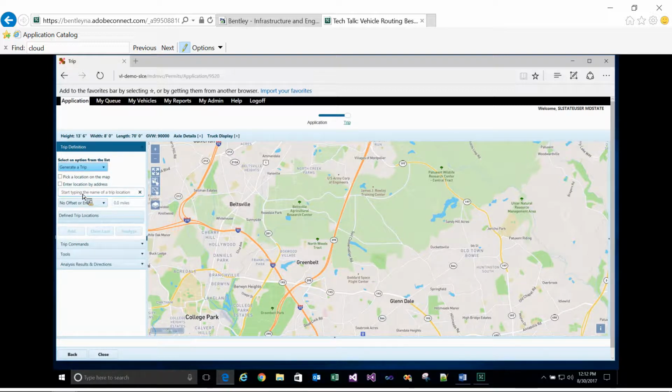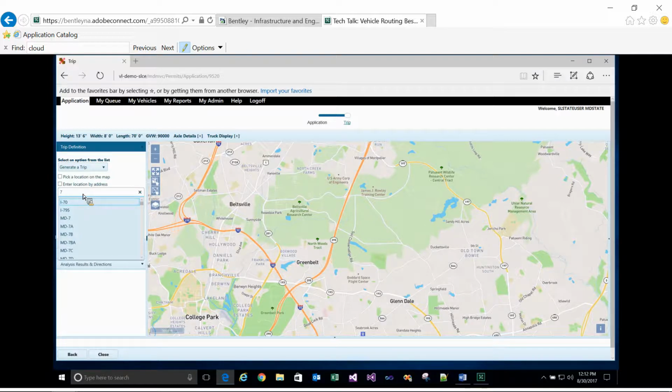So I'll begin by demonstrating the text entry, and this uses a feature that we refer to internally as Smart Locate. All that you need to do here is start typing the name of a route or a route number. For example, if I type the number 7, I'm going to see a list of all the routes in the state that have the number 7 in their name.